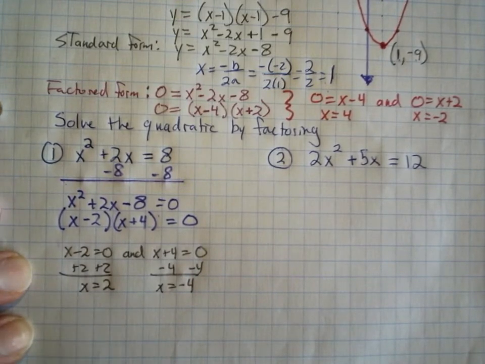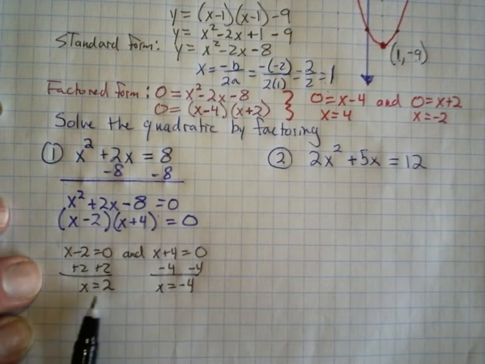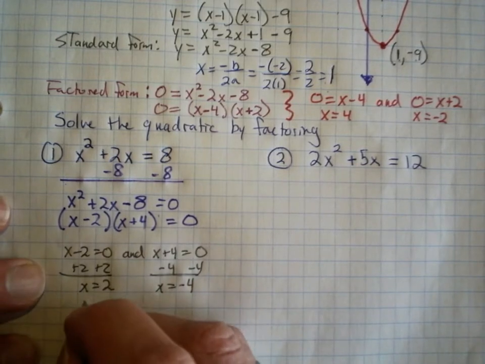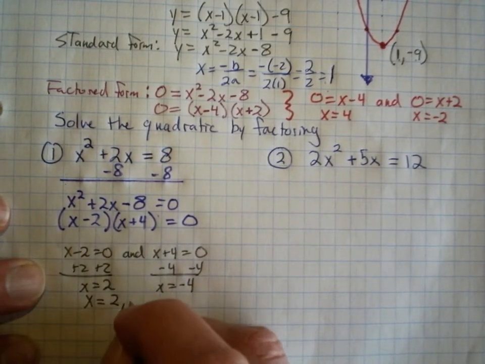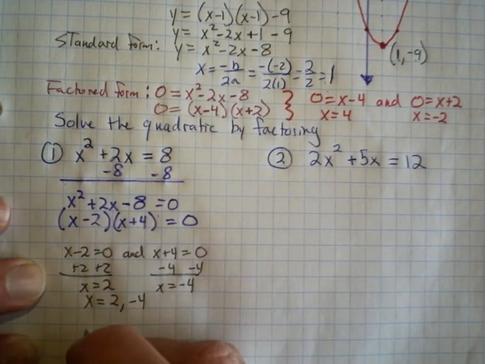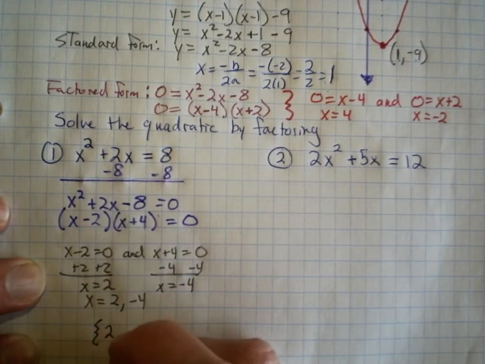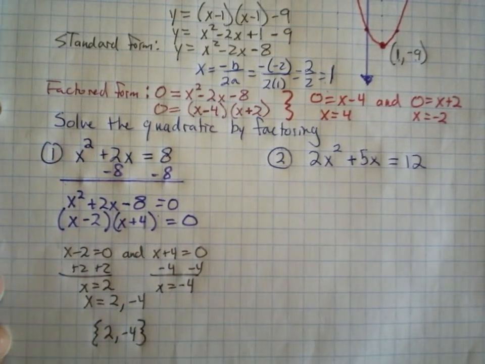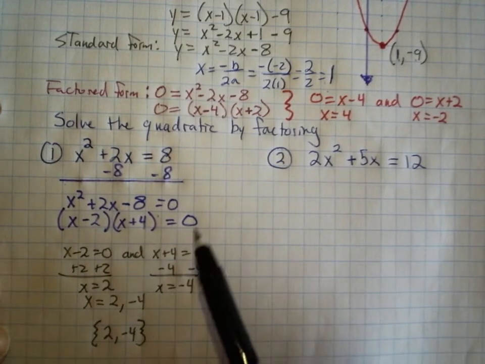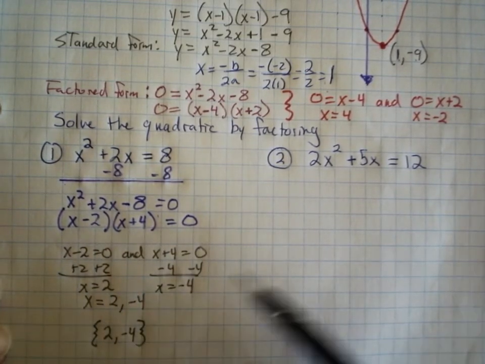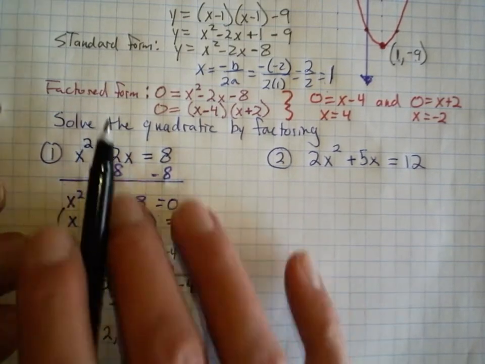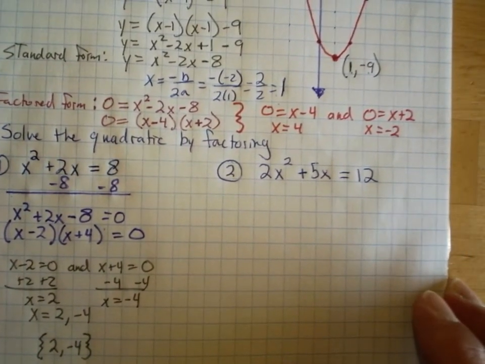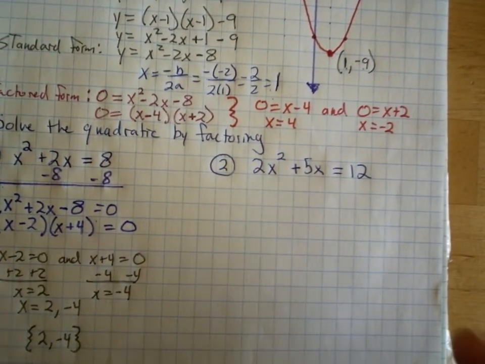And when you're working with Pearson, you can write it this way. It might ask you to write it as x equals 2, -4. It might ask you to put it into an interval, which then you just do 2, -4, or -4, 2. Make sure you read the directions. If it wants interval, if it wants it with a comma, if it wants it as two separate answers, okay? So that's this one. Second problem, second example.